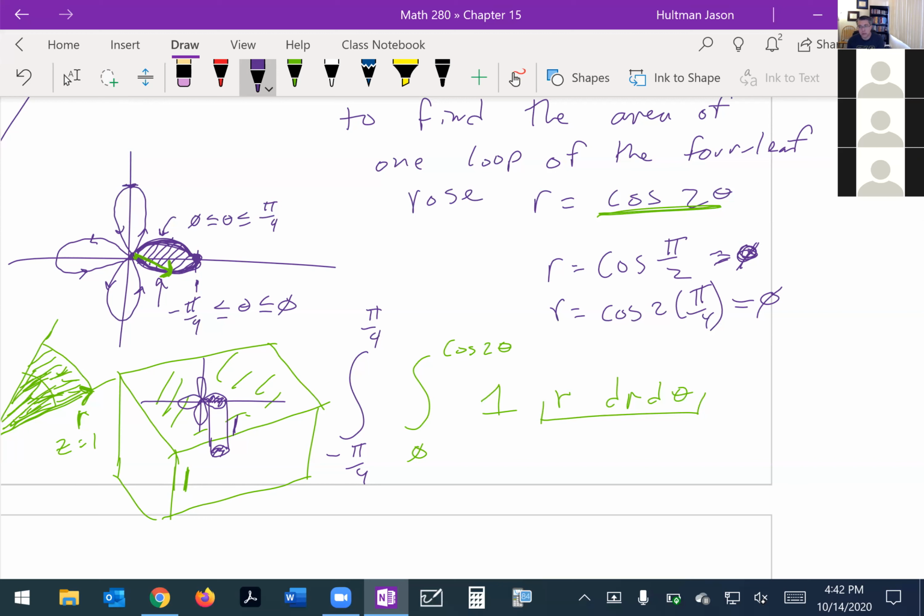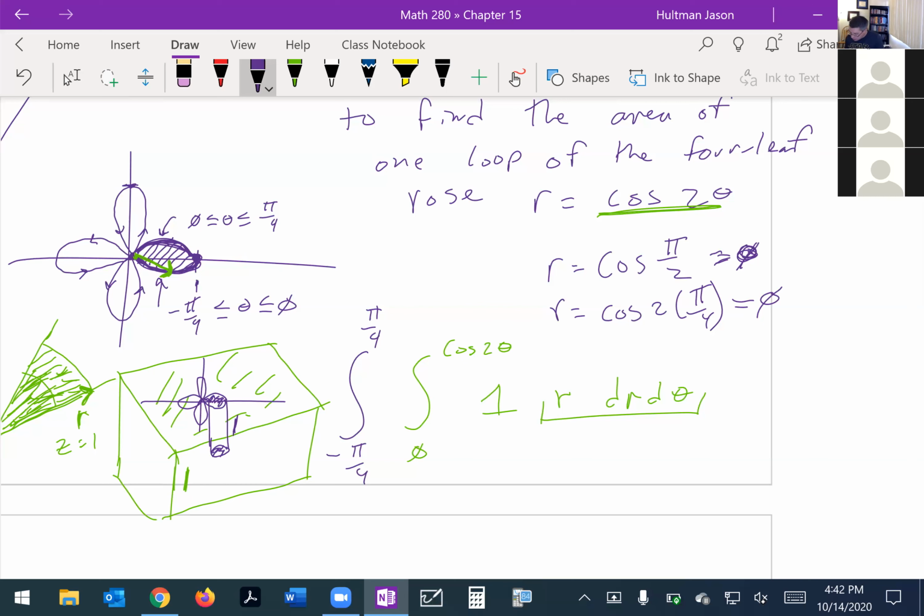Maybe, yes, no, maybe. I'm just a little bit confused, but I might have just missed something because my audio was cutting out a bit. How did you get z equal 1? Or like, why are we using that? Again, we're using z equals 1 because instead of this being on the xy plane, we're going to go up 1 unit and we're going to find the volume now. The volume of this 4-leaf rose superimposed on a plane of height 1.